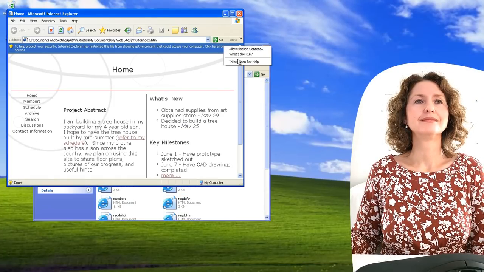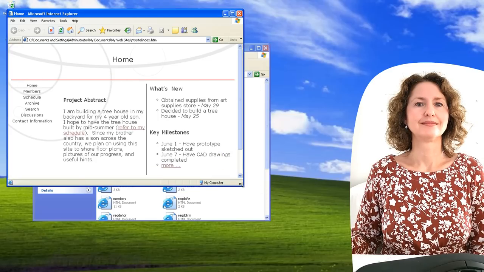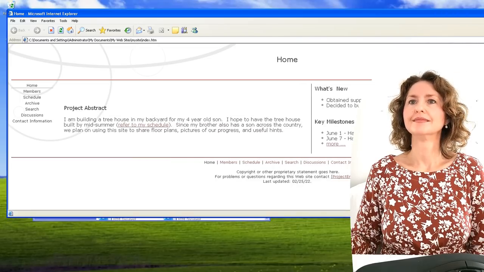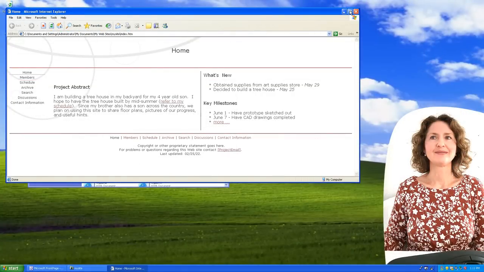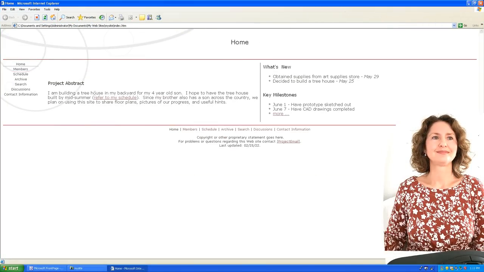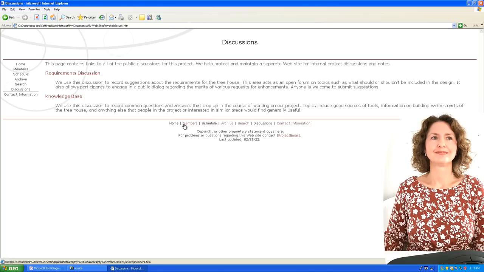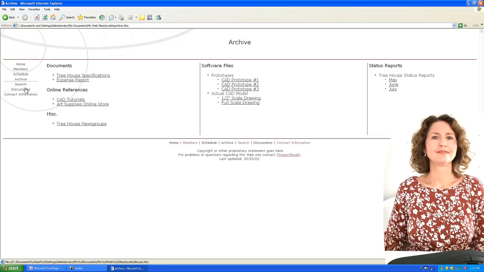So here you go. Here it is in a web browser. The cool thing about web browsers is it's suited for multiple screen sizes. So if someone's got a screen like that or a wider screen, see how it changes everything based on the screen size. So let's just pretend you're on the website and you can think, oh, refer to my schedule. And then you can click and see the schedule there. And you can go to discussions to see things like this, and home. See how it's already got a template with all the features at the side where you can click on different things here. You know what I mean?